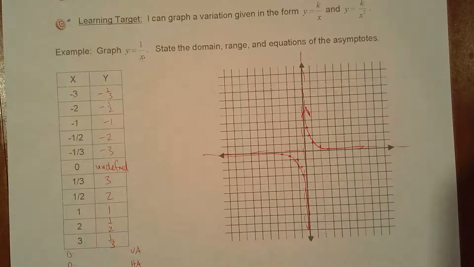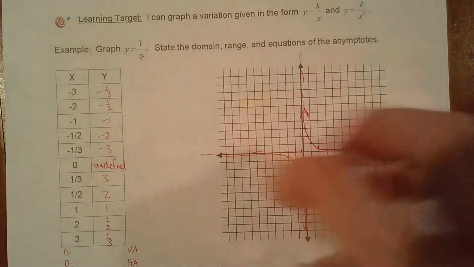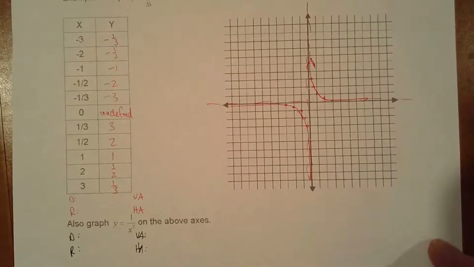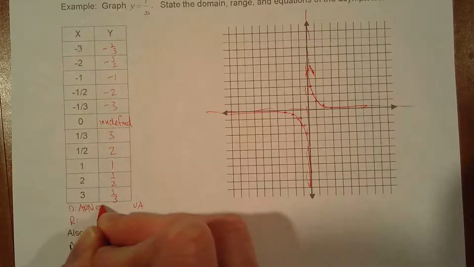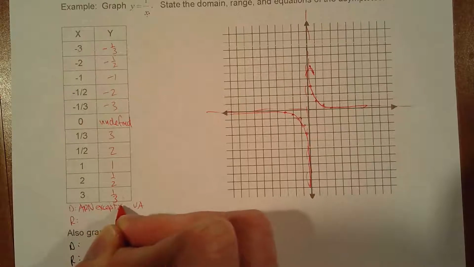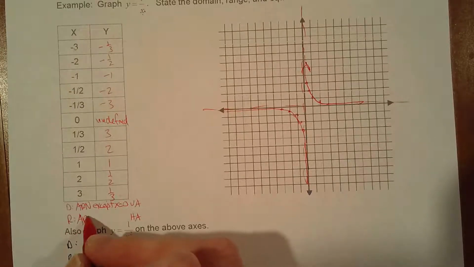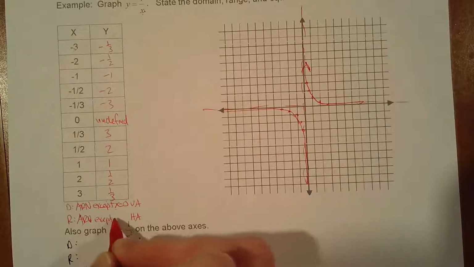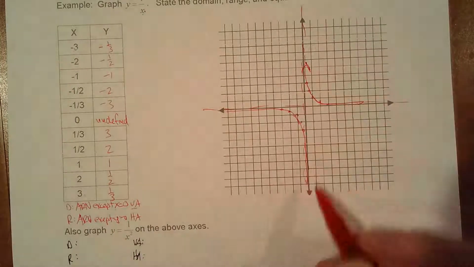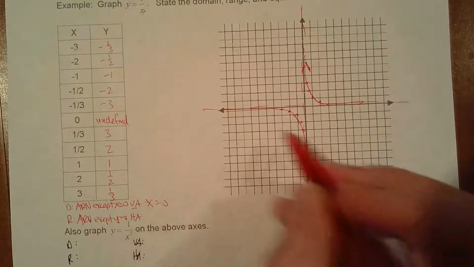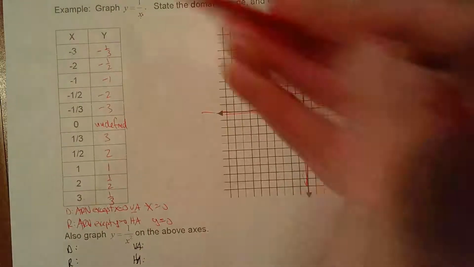And so what we need to do is try to memorize that. If you can't memorize it, you can always make a table, but we'd like for you to memorize it, and then we're going to shift that up, down, left, and right. So the domain here is basically going to be all real numbers except x equals 0. So basically anything but 0, and the range is going to be all real numbers except y equals 0. And those create these vertical asymptotes right here at x equals 0, and there's a horizontal asymptote at y equals 0. Okay, so that's for this function right here.